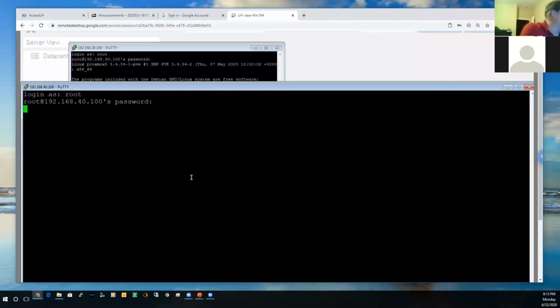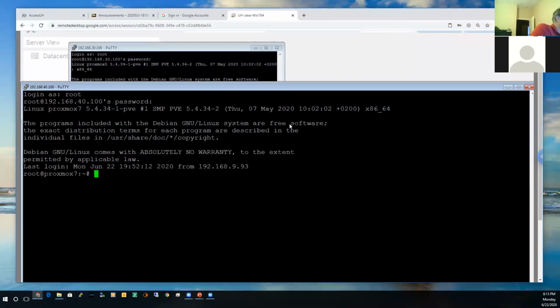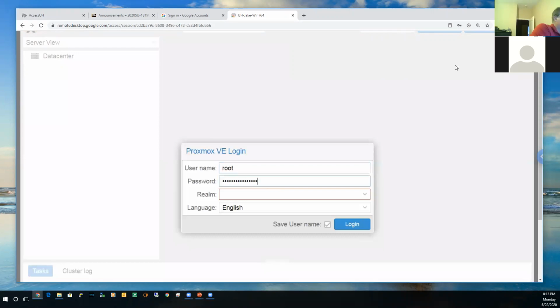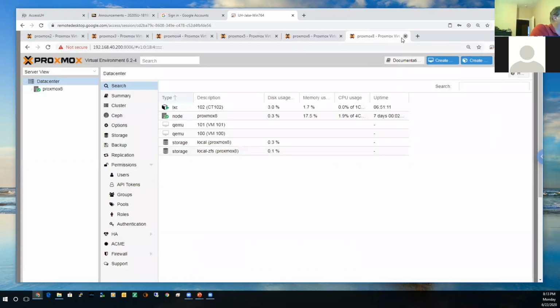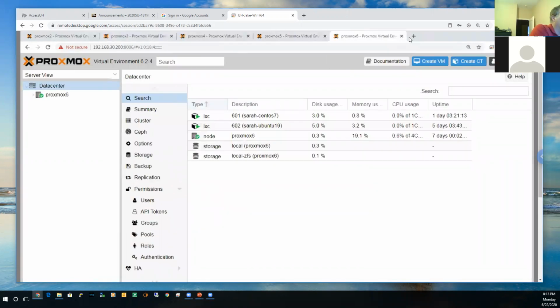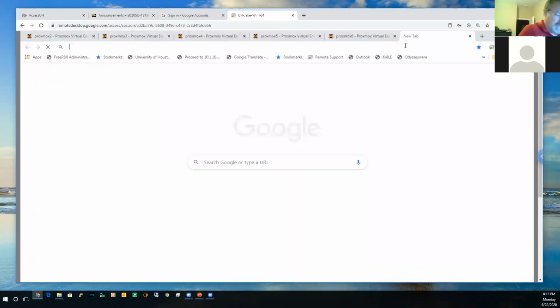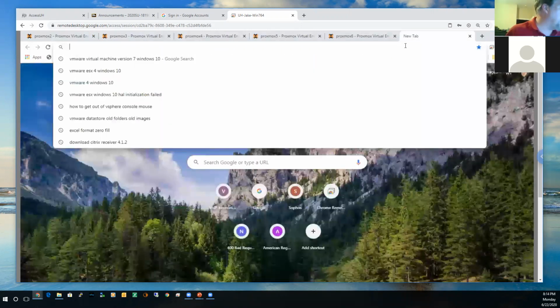Yeah, okay. Let me close this and reopen it. Sometimes you need to close all your Proxmox windows, especially since I'm not on VPN. I'm directly viewing them, not VPN.